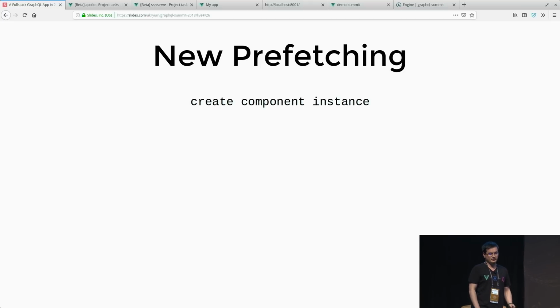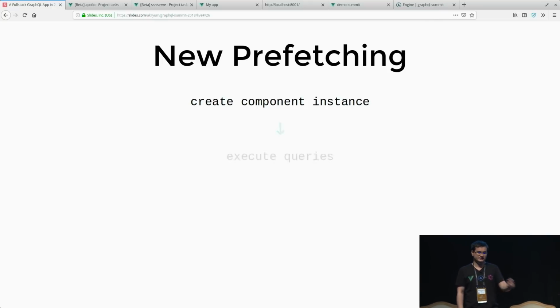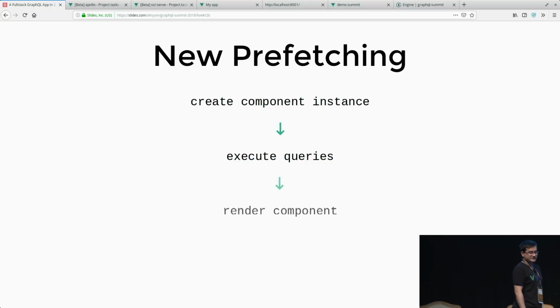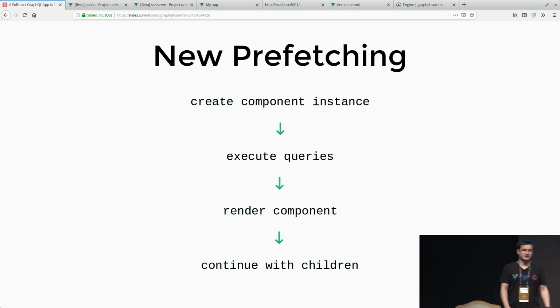So first, we let the official server-side renderer do the work of creating the instance, and then we execute the queries. We wait for them before rendering the component, and then we continue with the children.